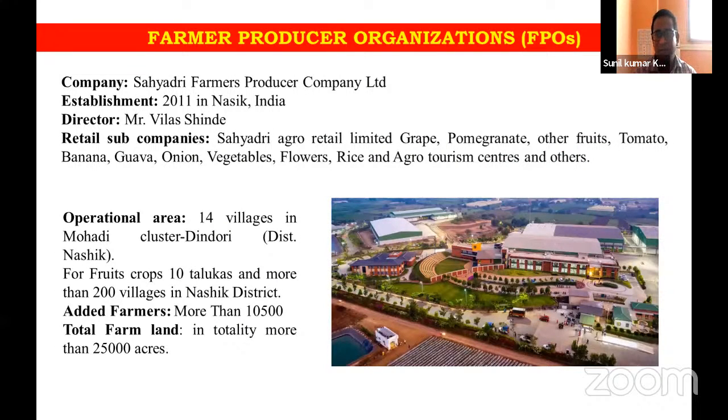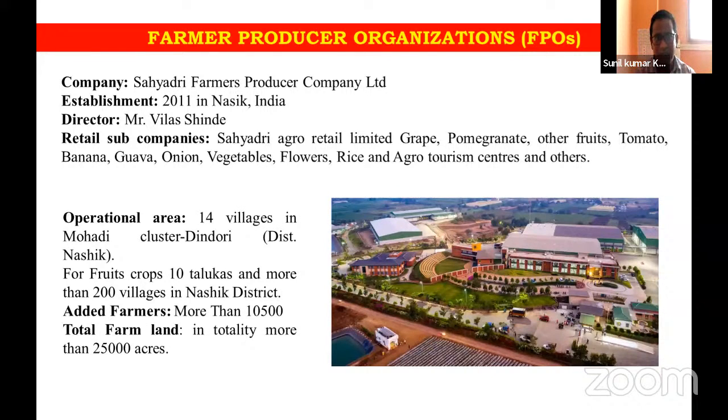And then some of the leading private player extension that we now call the farmers producer company, these organizations are coming up as a private extension company. One of the leading examples of this farmer producer company and organization is the Sahyadri Farmers Producer Company Limited, majorly established in Nashik in the Maharashtra region of the country, and the present director is Mr. Vilas Shinde. This company has emerged as a role model for our producer organizations, one of the finest examples of private player extension.